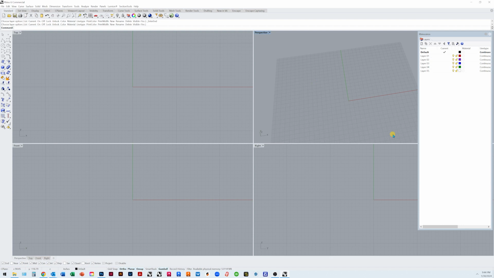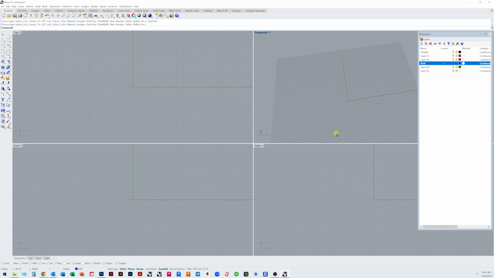Okay, so we're going to start in on solids, and the first thing we're going to do is set ourselves up with a nice clean area to work on, and then we're going to get into good modeling habits. We're going to start by making a new layer called box. I'm going to take this layer and rename it, and then I'm going to put myself on that layer. So everything I build to start with is going to be on this layer called box.